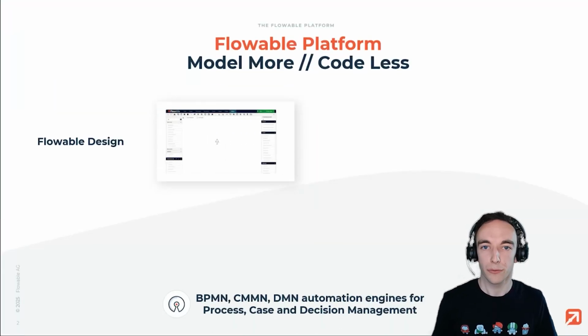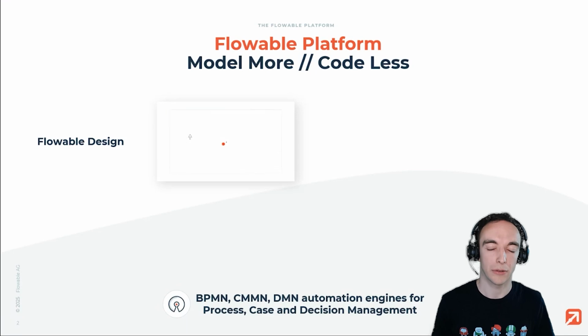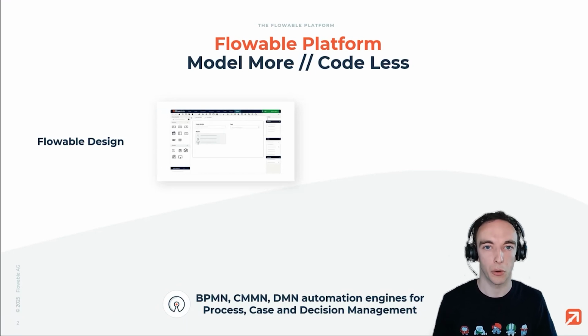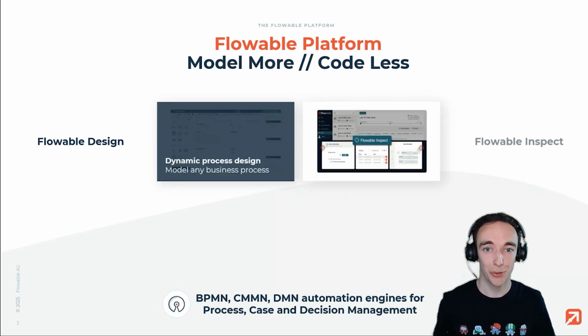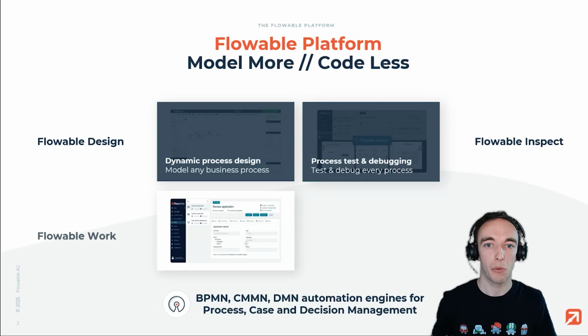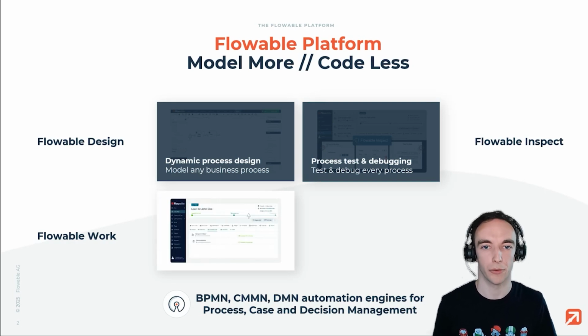This platform contains four main products, and if we look at it from the life cycle of a workflow, then of course we first want to create it, to model it. And for that, we have Flowable Design, our no-code and low-code modeler that allows us to create workflows end to end. We then want to ensure that they do what they should do, and for that we have Flowable Inspect, our automated testing and debugging tool. After creating and testing those workflows, we want to actually publish them and execute them on a workflow engine. And for that, we have Flowable Work that also comes with an out-of-the-box UI that you can use, but are not forced to use, of course.